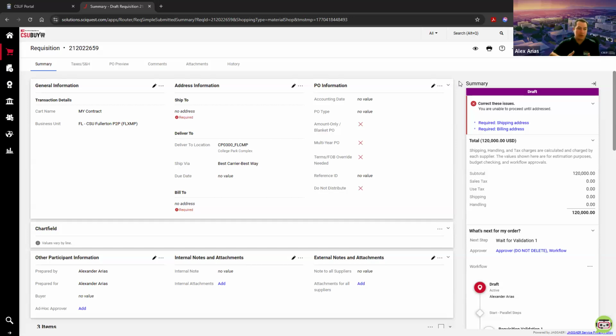So let me explain a little more about what a PO owner is. A PO owner is essentially the person that is identified on the requisition that will be responsible for doing those change requests and for approving vouchers to verify that the goods or services were received.